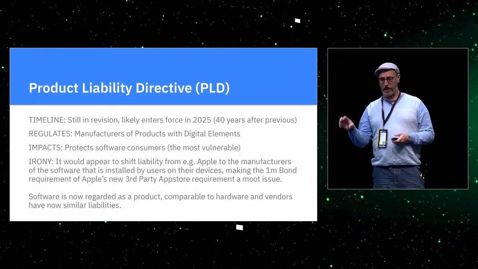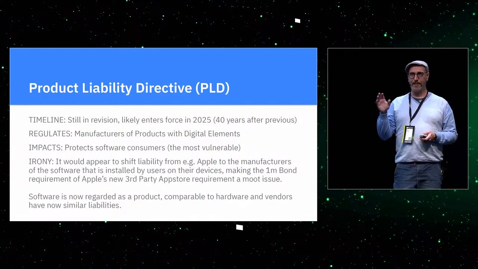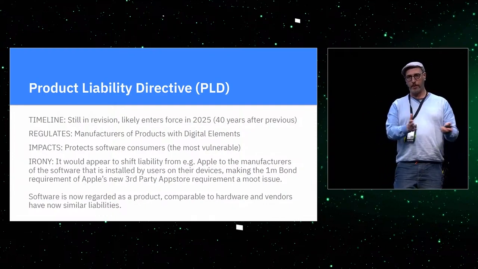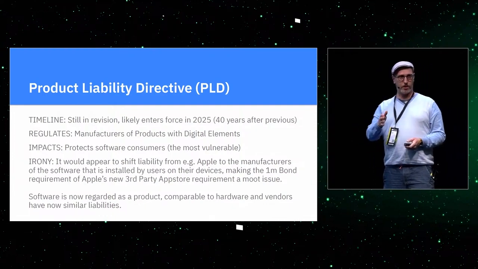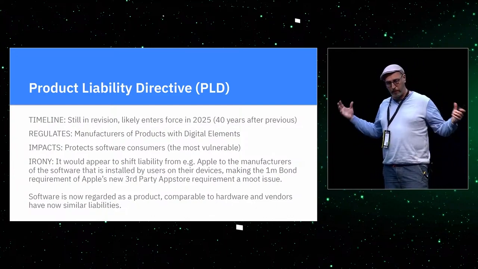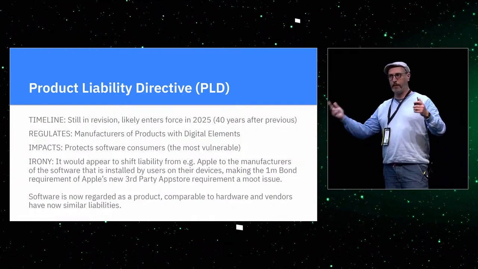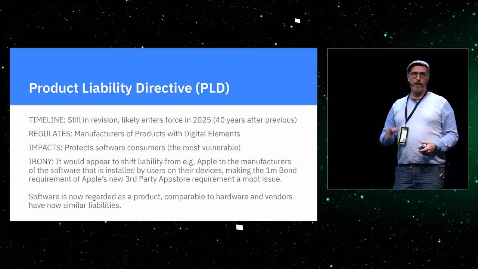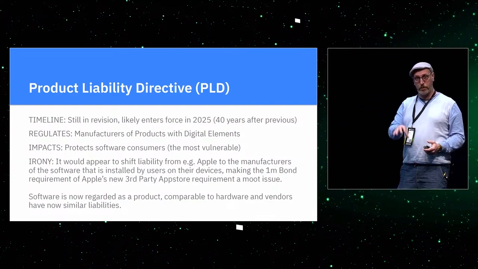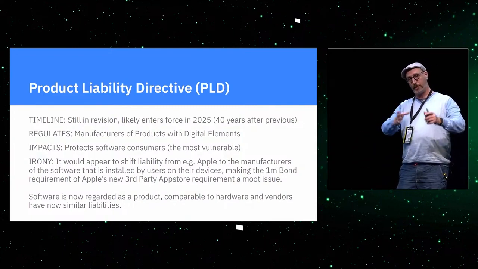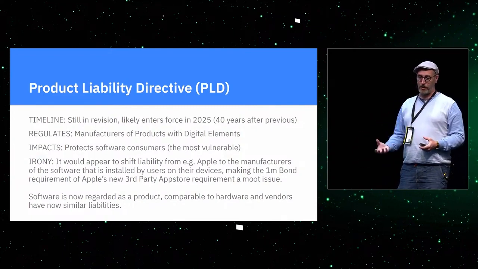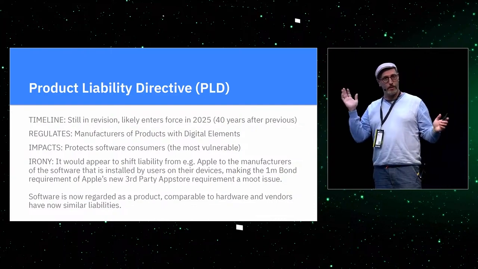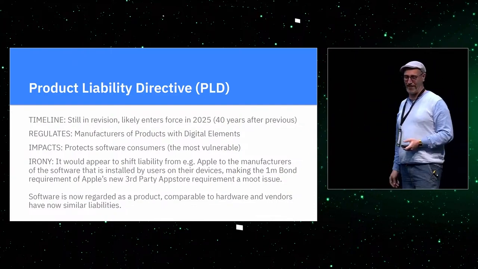How do you know what a product is? Something that the Blue Book has told us for almost 40 years. I'll share the link to the Blue Book later, but basically the Blue Book in Europe talks about what a product is, who has liability, who is responsible for the manufacturing, for the customer, for the supply chain, right? That's all in the Blue Book. And the Blue Book is due to be updated again when the Product Liability Directive, in concert with the Cyber Resilience Act, enters force. I've got a link at the end. You can take a picture and follow the stuff later.